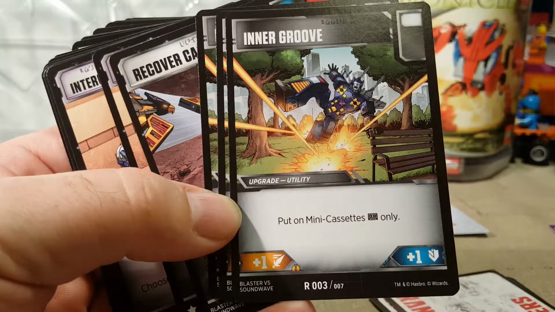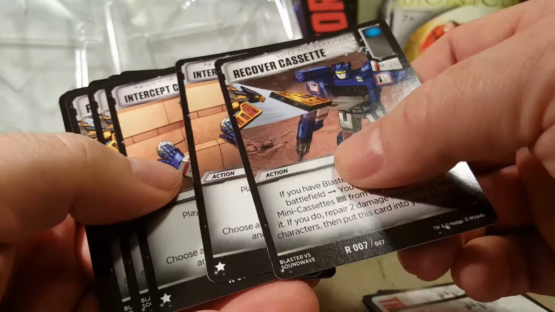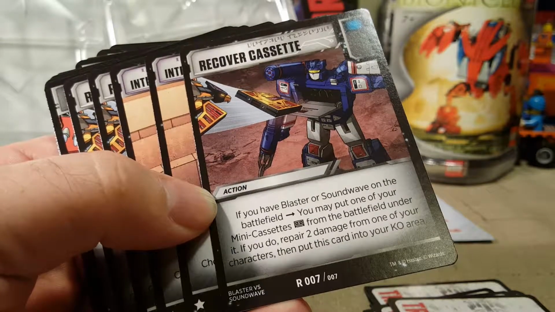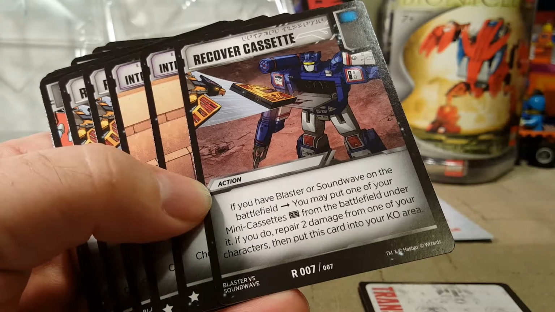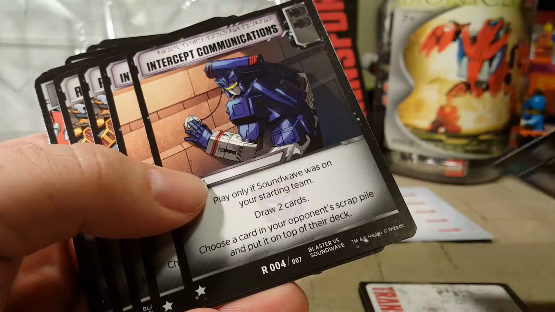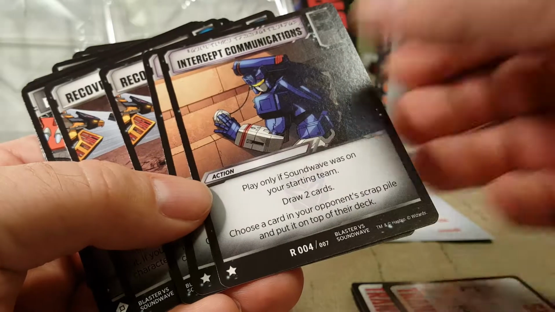We're going to zoom in a little on the battle cards. See, we got Recover Cassette, which is 7 of 7. If you have Blaster or Soundwave on the battlefield, you may put 1 of your mini cassettes from the battlefield under it. If you do, repair 2 damage from 1 of your characters, then put this card into your KO area. Then we got 2 Intercept Communications here.